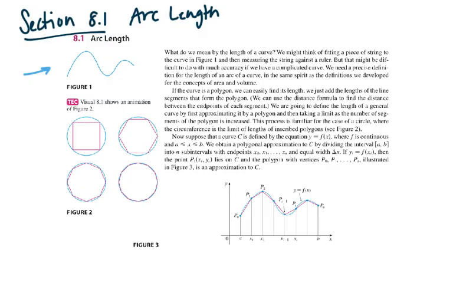We kind of did in chapter 4 in polars, so it feels a little backwards. But if you were to use polygons, you can estimate, and the smaller your side lengths get, the better your approximation is. So as you can see over here, if we were to take a continuous curve and divide it into pieces, we can get a polygonal approximation and we can add that up. So what this is leaning in towards is that we can use calculus to find the length of a formula because we can use the antiderivative.